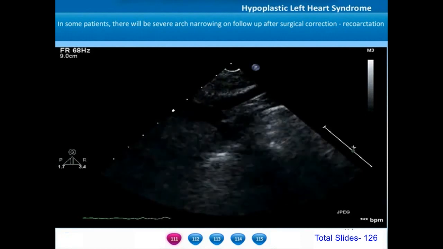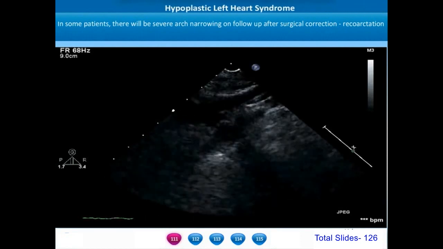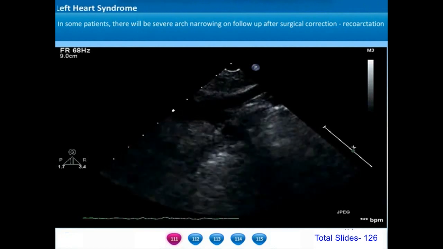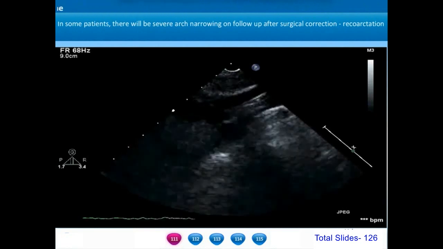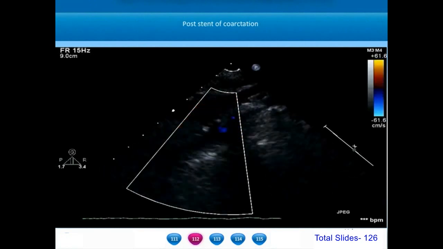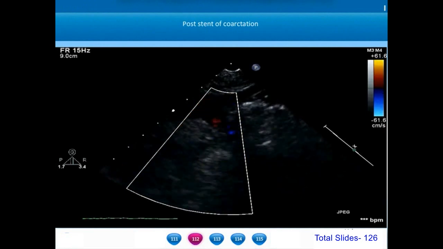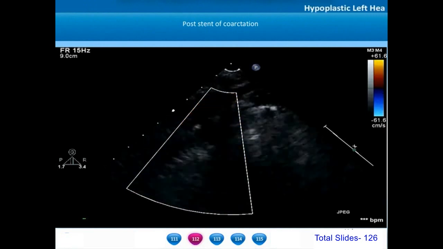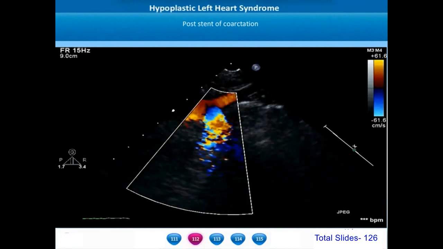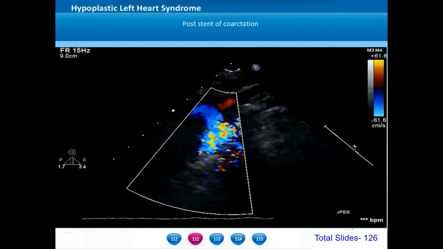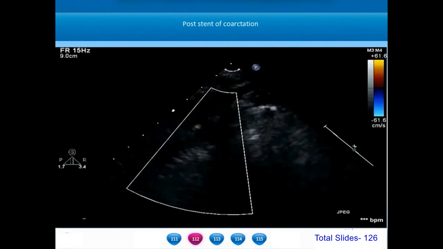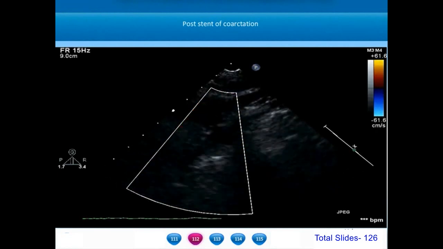Need for aortic interventions in the region of the arch can happen even after years of follow-up after Norwood surgery. The color Doppler flow in the aortic arch of this patient who had a stenting of the coarctation shows that the flows are quite laminar and there is no residual coarctation. We can see the small metal struts of the stent in the proximal descending thoracic aorta.